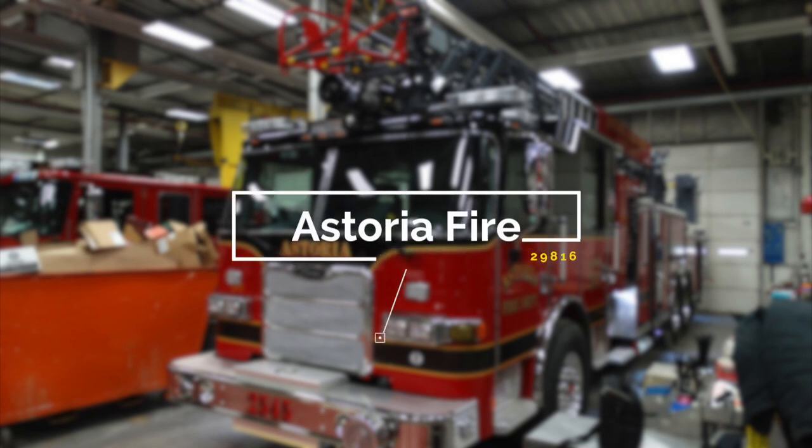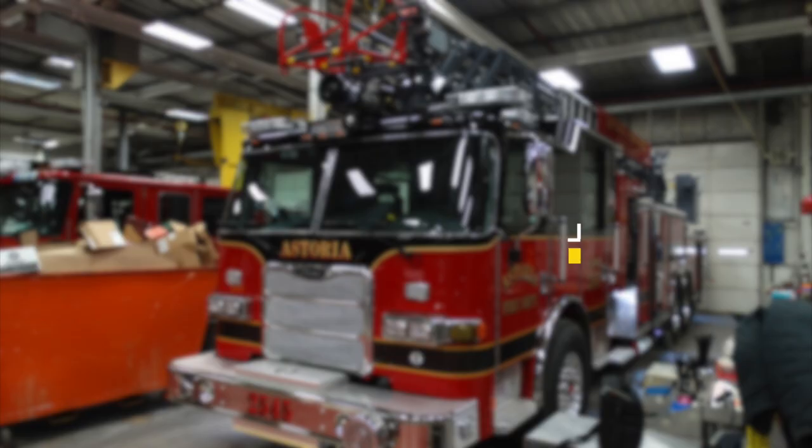Congratulations, Astoria Fire, on your new apparatus, job number 29816. Please utilize this job number when referencing your vehicle with Hughes Fire Equipment or Pierce Manufacturing. Let's get started on a brief orientation of your apparatus.